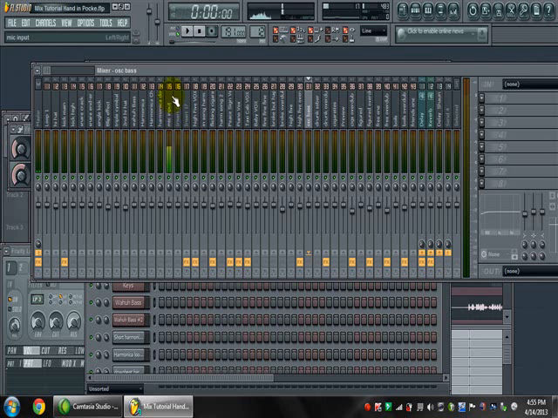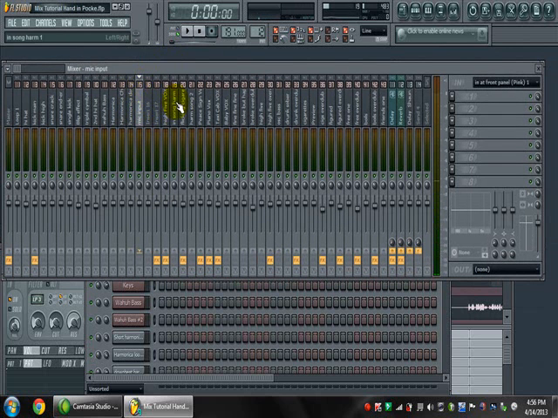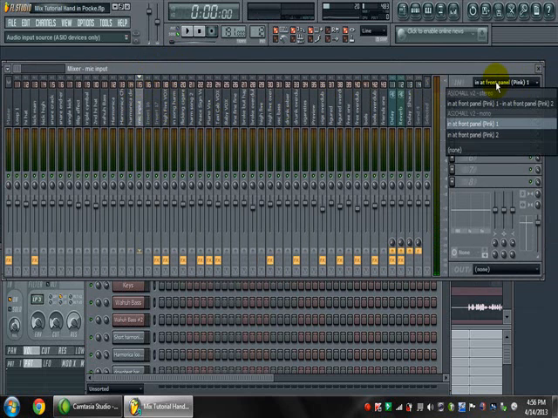Right now I'm in FL Studio and I'm talking through mic input right here. This is the mixer, and the input for the mixer is over here. Right now it says front panel 1, but notice right here this is ASIO for all.